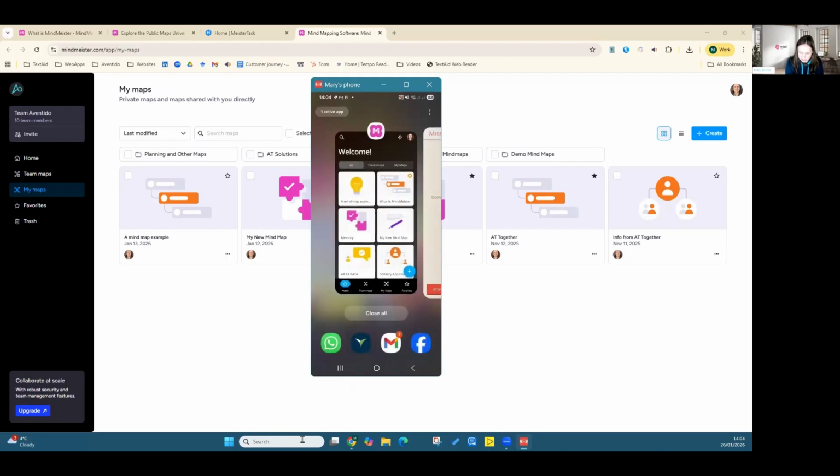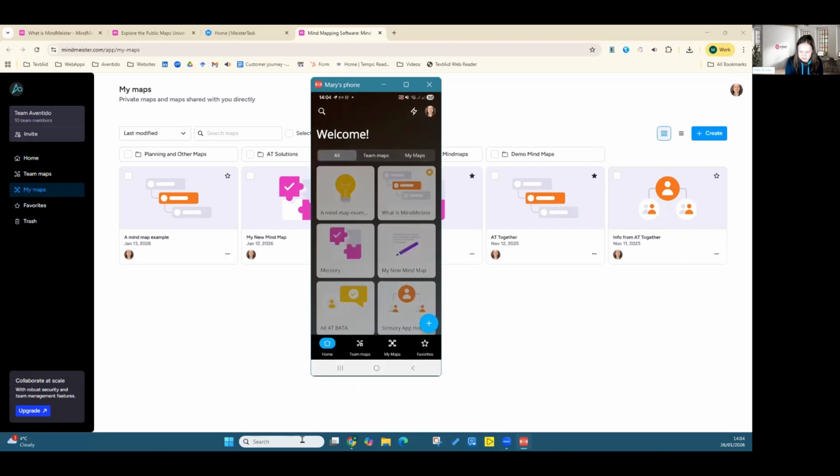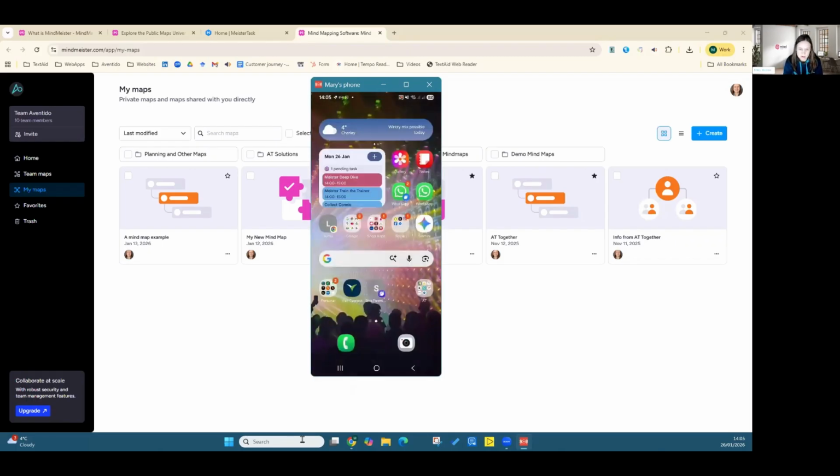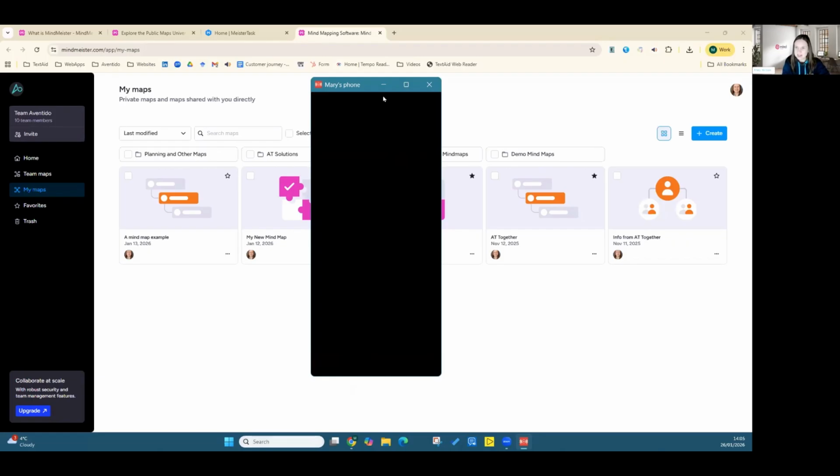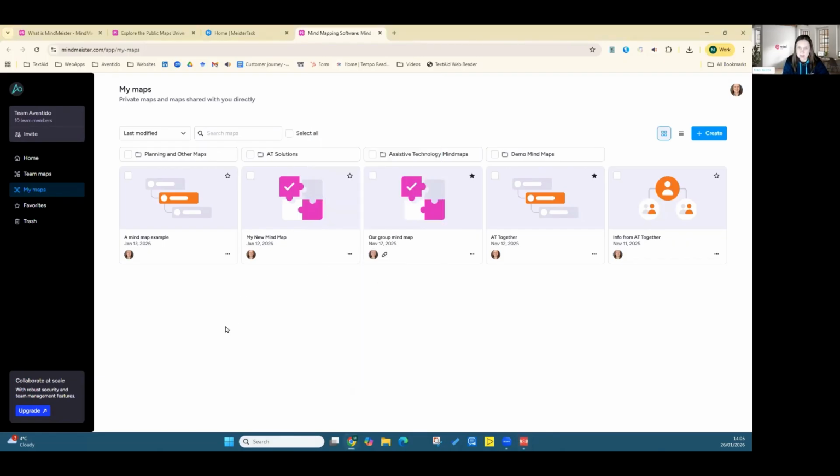Hopefully that's now unlocked. We can see it's smaller. Yes, there we go. So it's showing my different projects. So you can use it on your phone. Probably more effective as a reference guide on your phone, just because the screen's small. Creating a mind map while you're on your phone might be a bit more challenging than on a computer, but it's available there. You can check on things. You can add a task in MeisterTasks while you're on the go. So I just thought I'll share that just to remind you that, yes, it's a web app. It can be used on any device, including your phone or an iPad.